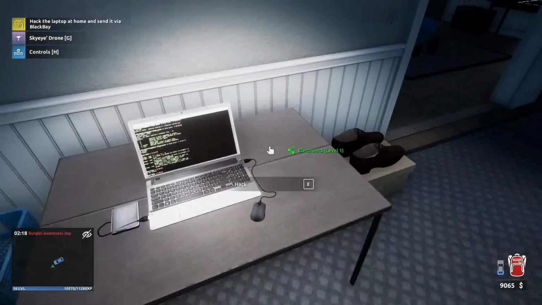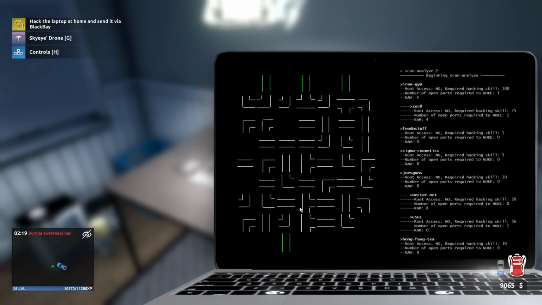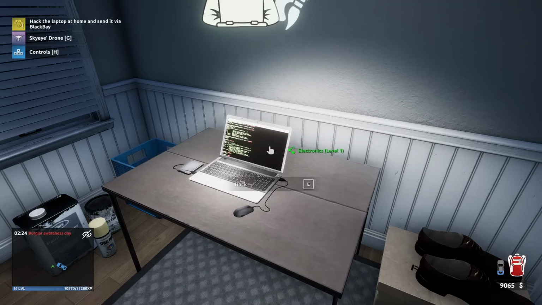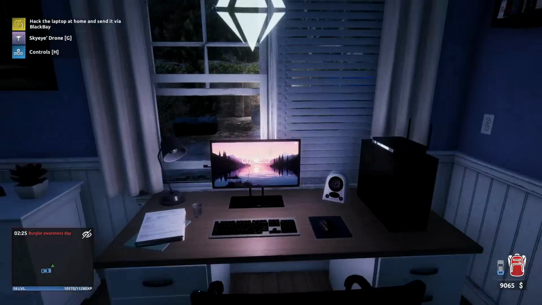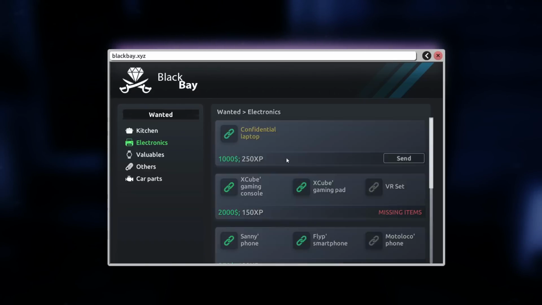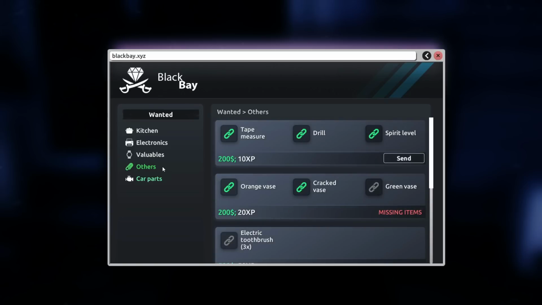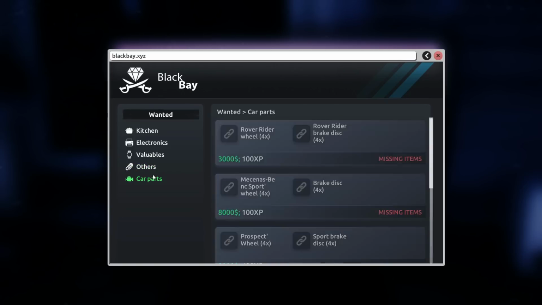I guess sometimes it seems like it's a huge thing, it's gonna be a pain in the butt, but then it's super easy. Alright, you might as well get all these. You, there we go. Alright. Go on here. Black Bay. Electronics. Send. Valuables. Others. I do have others. Hey, there we go. Alright.